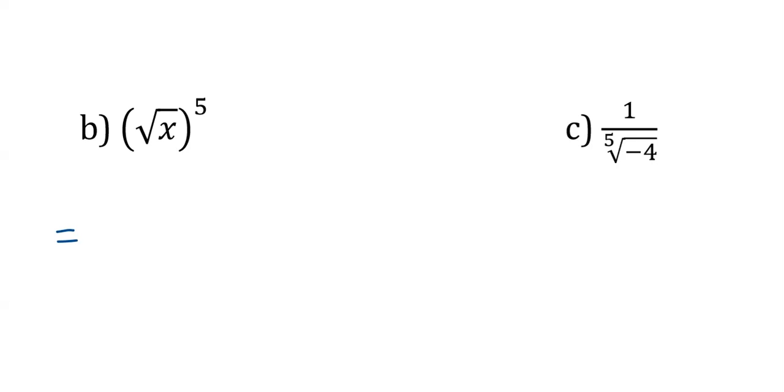What is this? What does that mean right there? Because there's no number, so what does that mean? Yeah, it's a square root, which means it's a 2 there. That's what you used to do all the way back in probably elementary school or grade 9. So there's a little invisible 2 there. When there's no number, it means the square root, which is a 2. So this should be x to the 5 over 2.